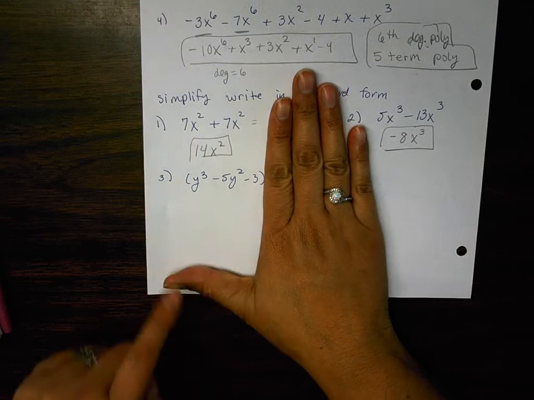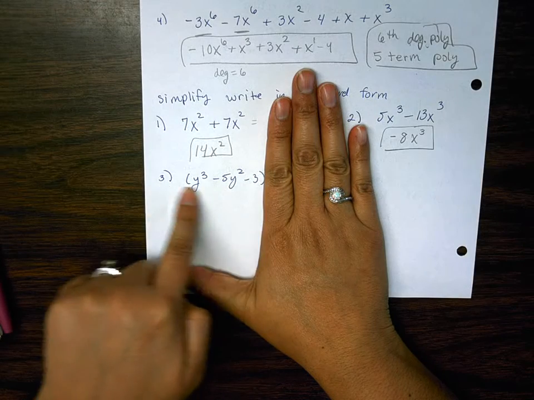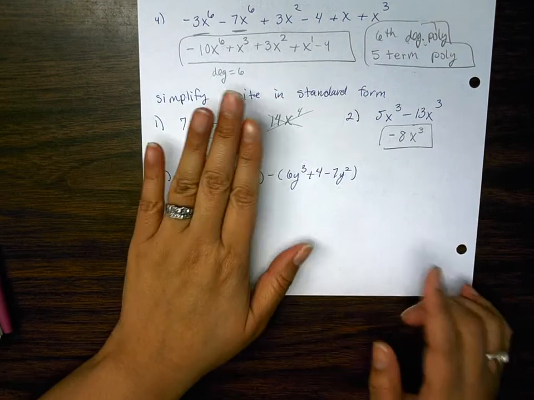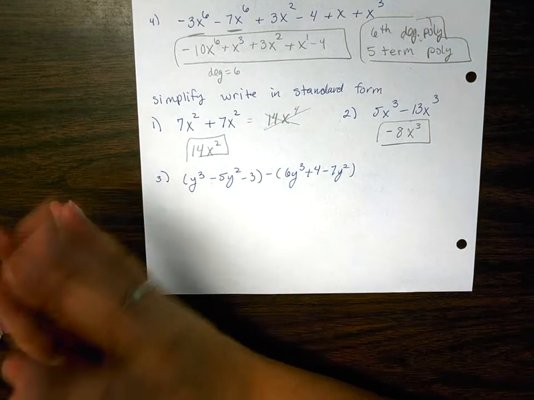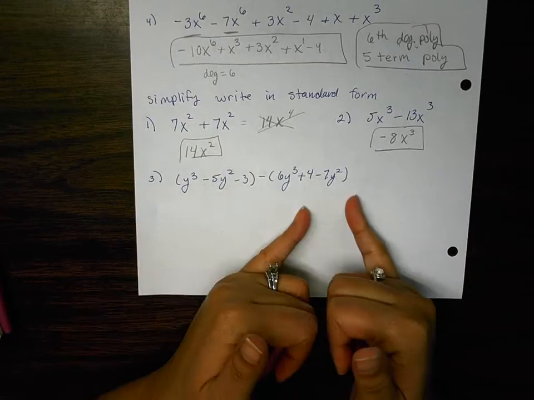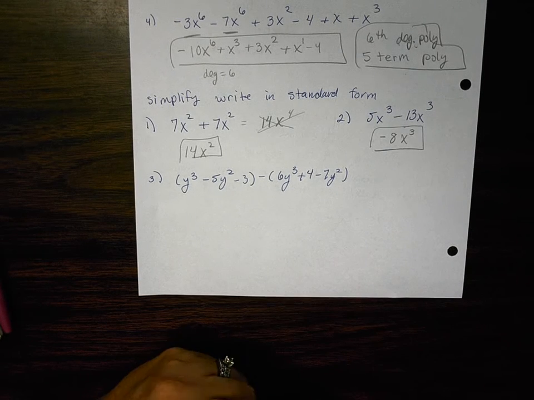What would you call this? Monomial, binomial, or trinomial? What about this one? Now, they don't have to both be the same. It just so happens they are. Like, you could do a binomial and a trinomial, or vice versa. It just so happens they're both trinomials.